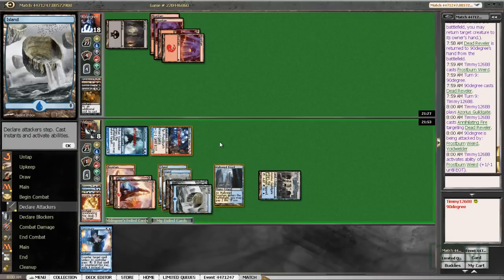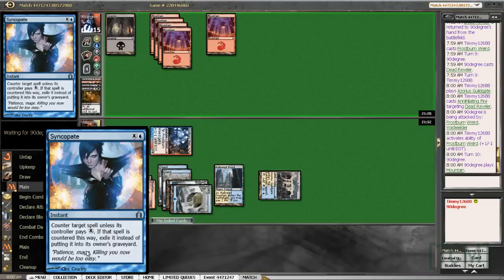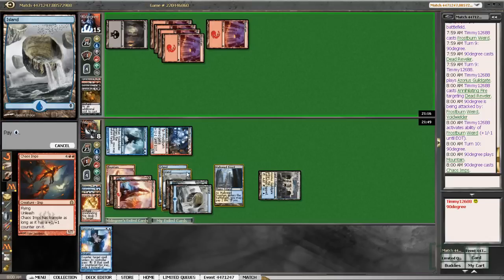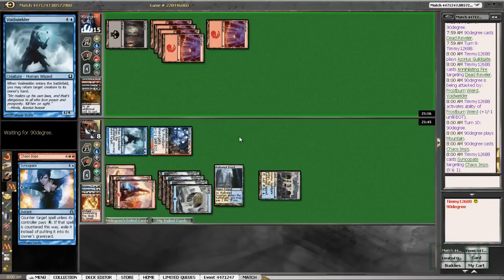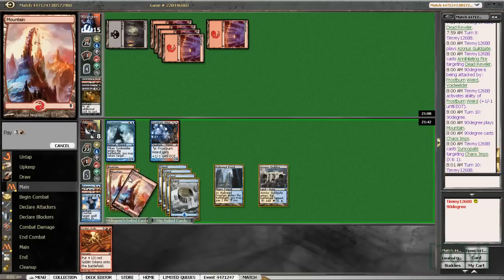Is that enough? Yeah, I think so. Because now he can only... If he doesn't draw a land, he can only play 2 drops safely. And he's probably not worried about many 2 drops. No? Yeah. See what he plays here? Yeah, that's definitely getting countered. Guess we both have some pretty sick spells. That's pretty good.